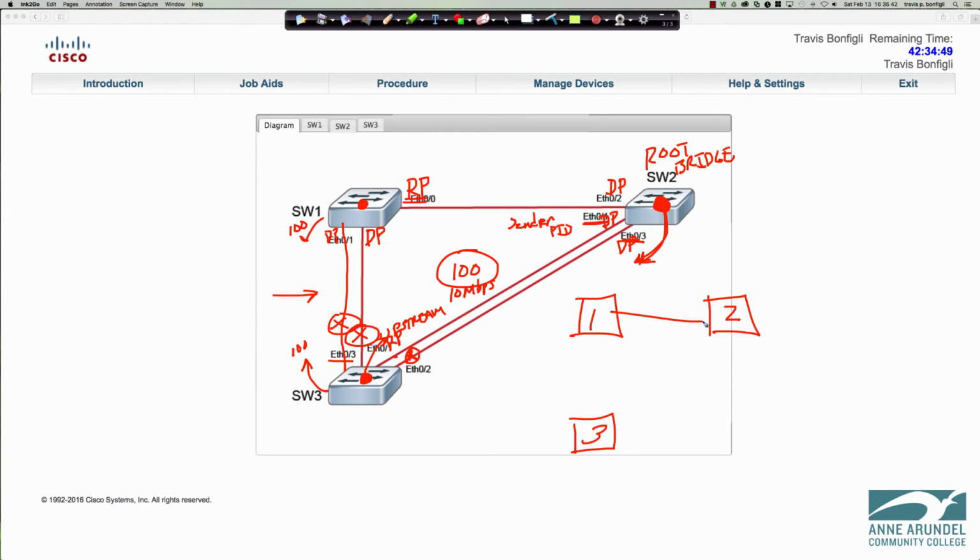We would have that link right there. We would have the one designated port to root port link, and then these guys are blocking. So that's what the topology looks like when we have switch 2 as the root bridge. And every time we move the root bridge, spanning tree needs to recalculate, right, what the port roles will be.